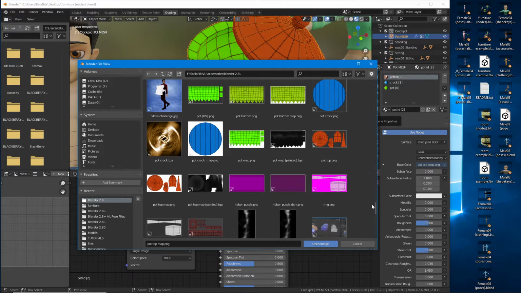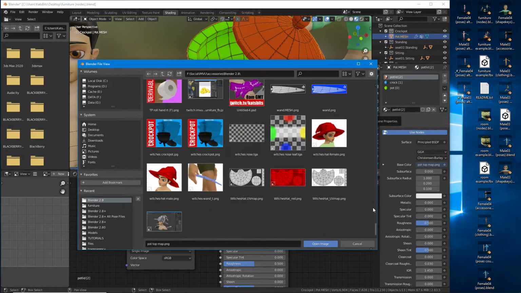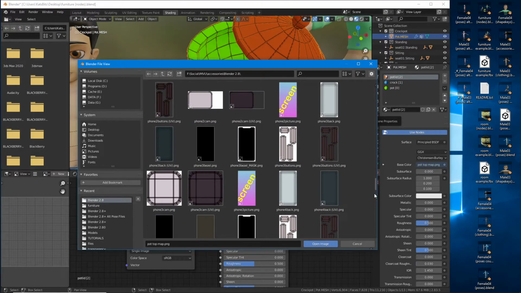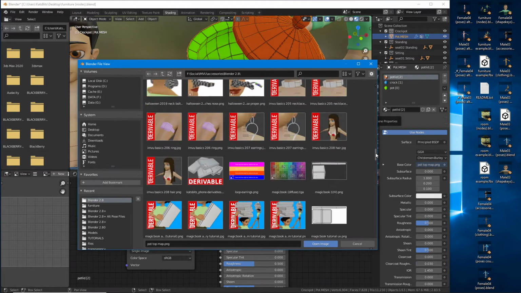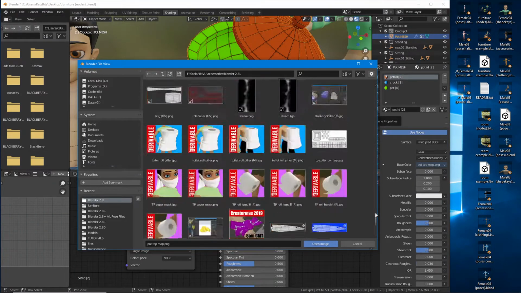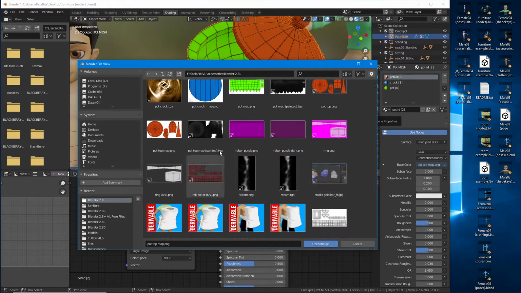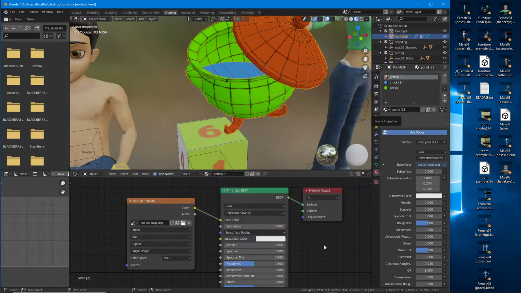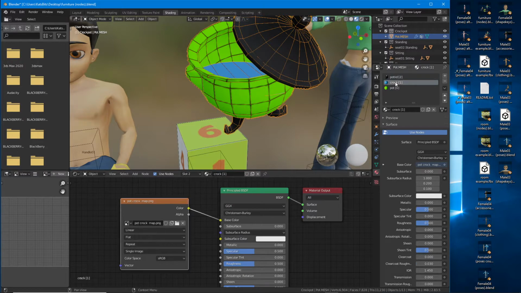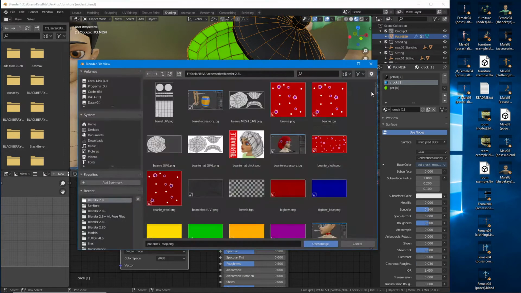Was it that one? Yep. So that automatically updates. Select the crock material. Same again, file icon.